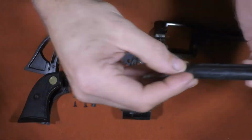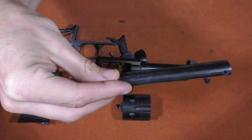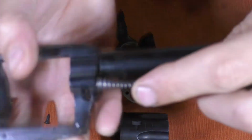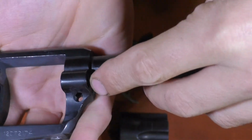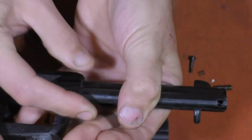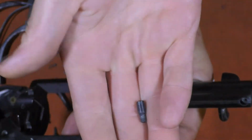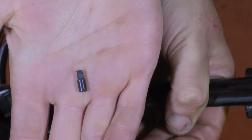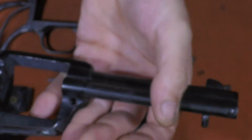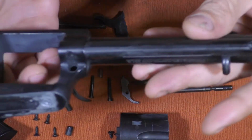So now that we've gotten that put back together, we'll go ahead and slide it. Zoom in a tad here. Slide it onto our frame, or our barrel, like so. Then flip it over. And this screw here, the one that's got the fat end on it, threaded thin part, threaded section, goes in the end, and that's what secures it to the barrel. That's just a little flat-headed screw, like so. Now that's in place.